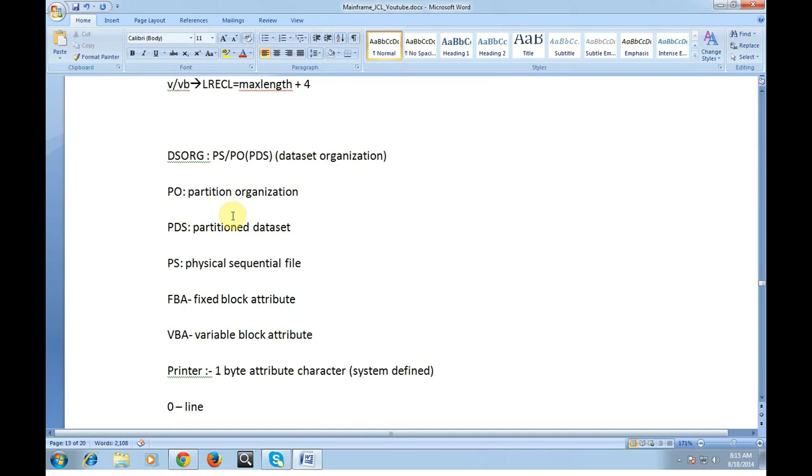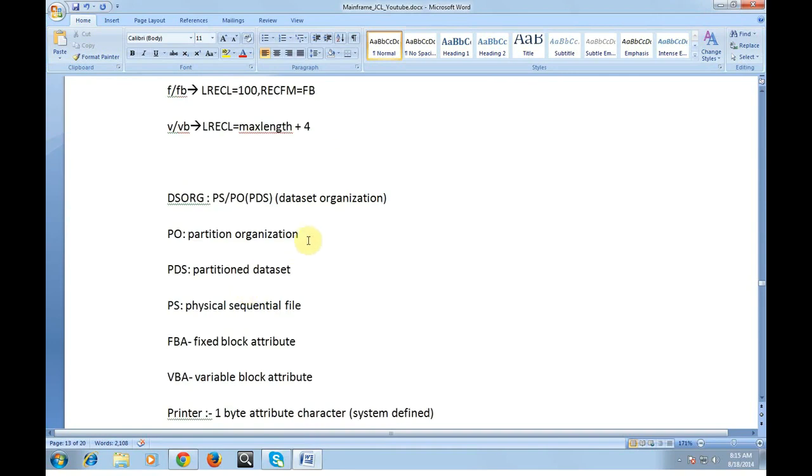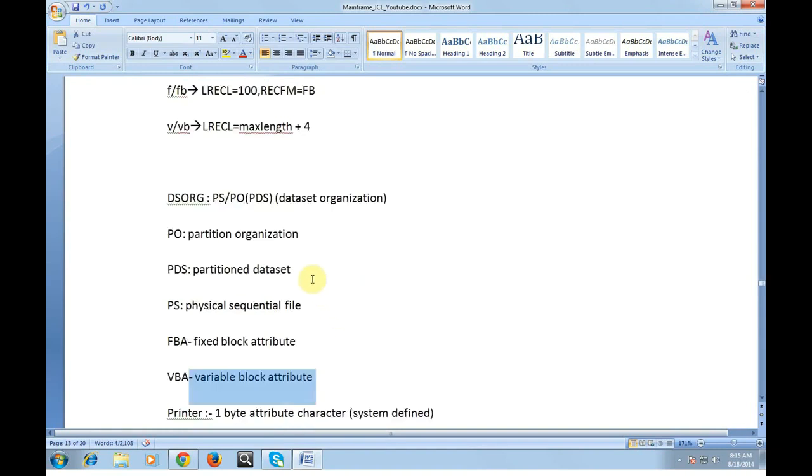So for dataset organization, we have PS, PDS or PO. Partition organization and partitioned dataset, we can call PS or PO or PDS. PS is a physical sequential file. So these are the different kinds of parameters, and in real time we will be coming across two different kinds of data sets.